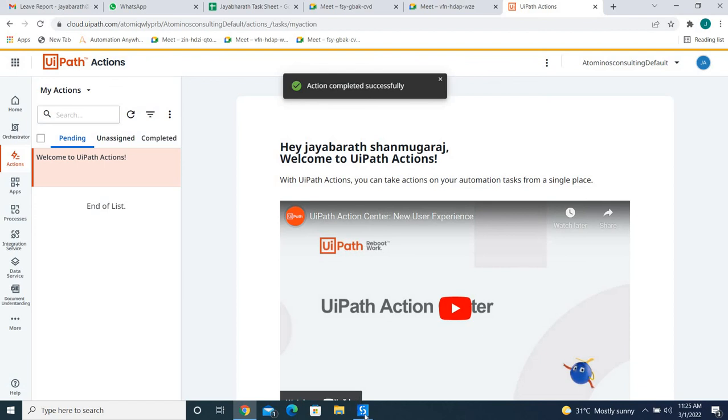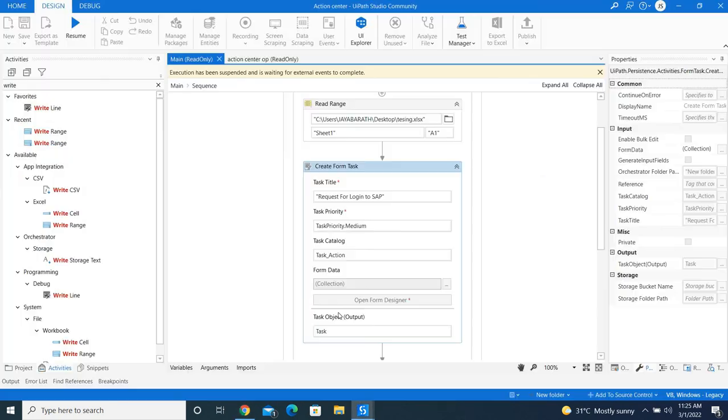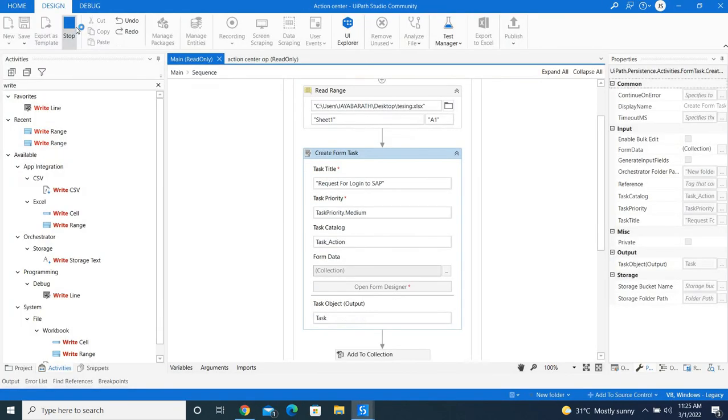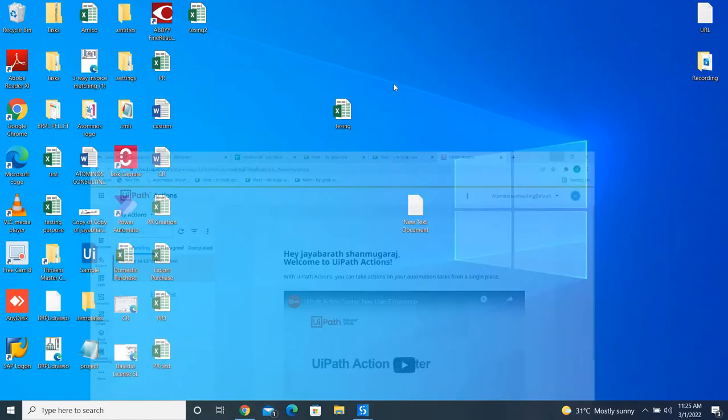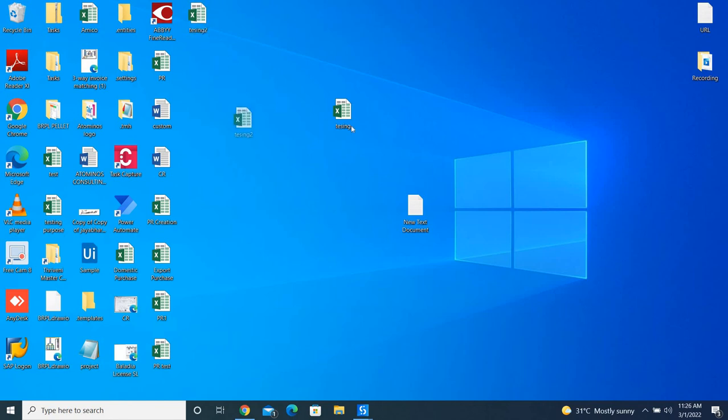Action completed successfully. The bot resumes, starts running, then completes this process. We check the new Excel created, test.